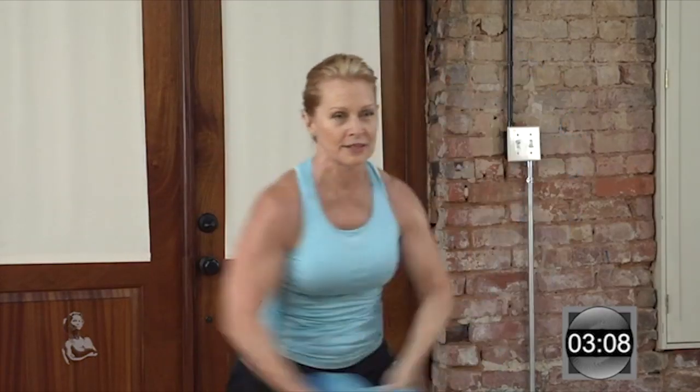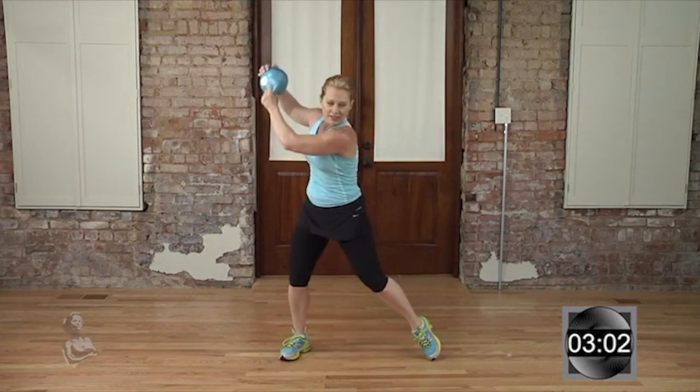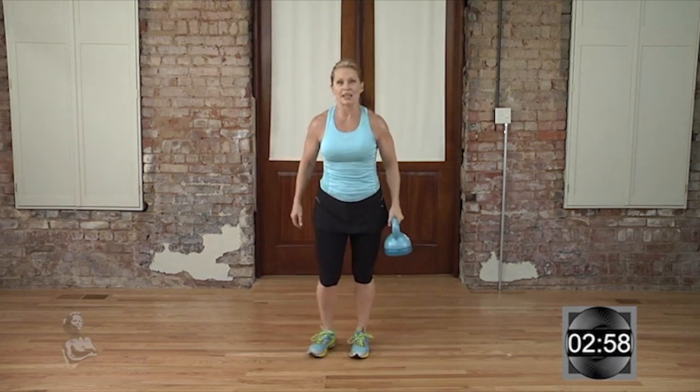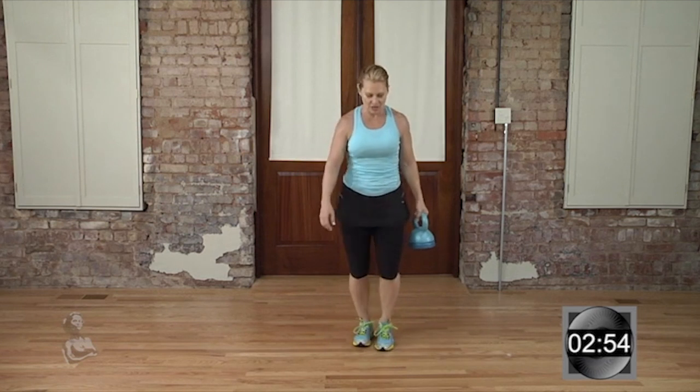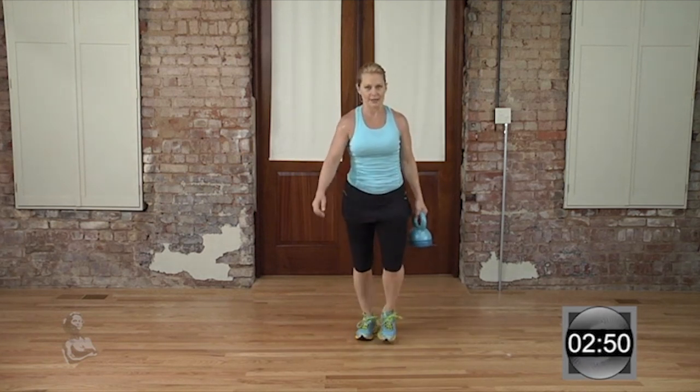Chest lifted and open, shoulders back. That's it. Two more. Last one, hold it. Good. You're gonna put that kettlebell in the right hand and march it. Nice job, guys. Tall, chest open, shoulders back.